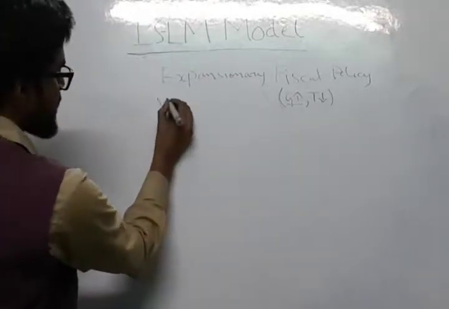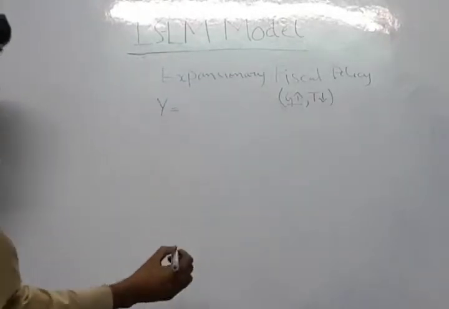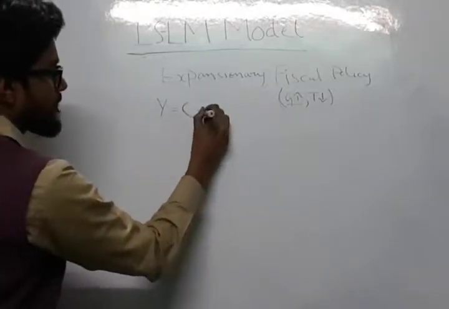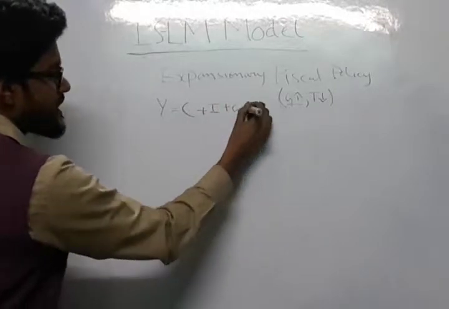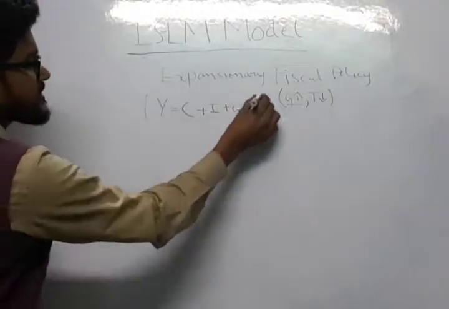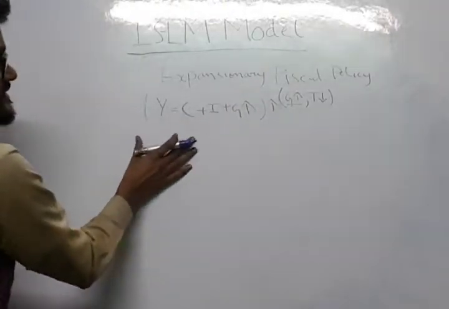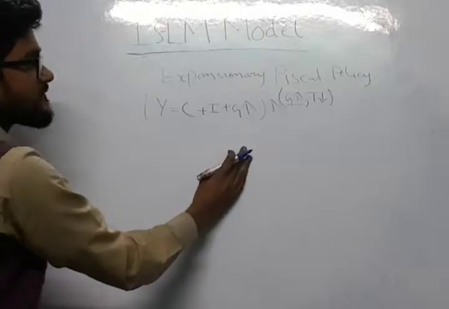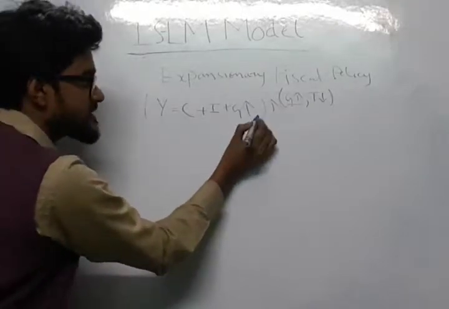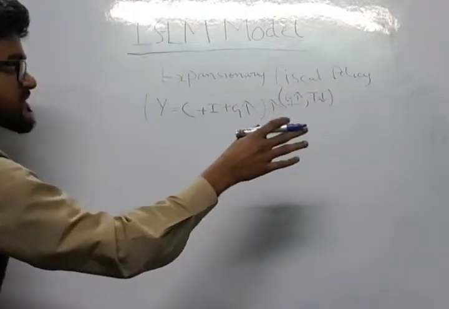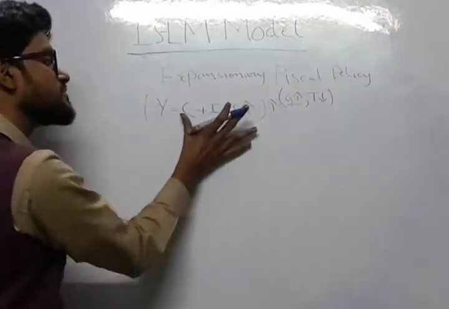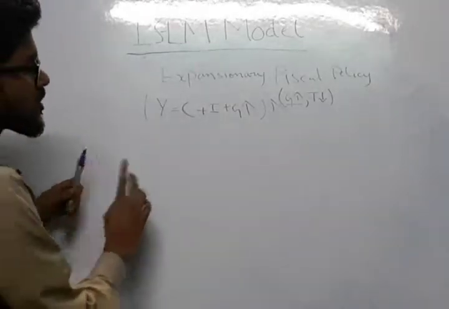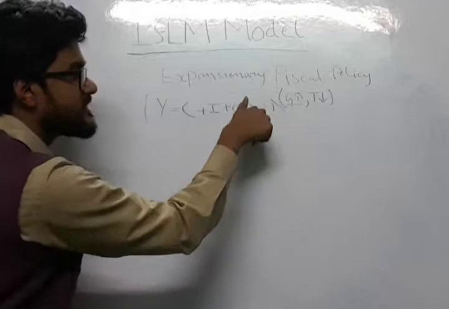Say, for the IS curve, the equation is Y equals C plus I plus G. Now you see, as G increases, this entire term increases. So we say there is a rightward shift of the IS curve. Similarly, when G decreases, which will be the case in our next discussion, the converse takes place. Today we'll just talk about the increase in G or decrease in T.